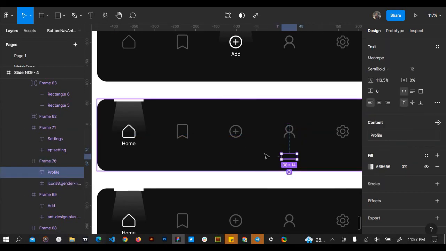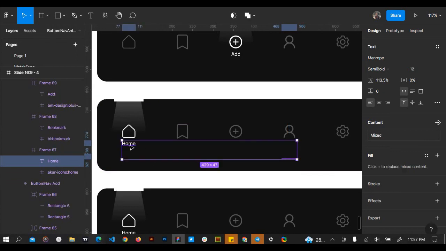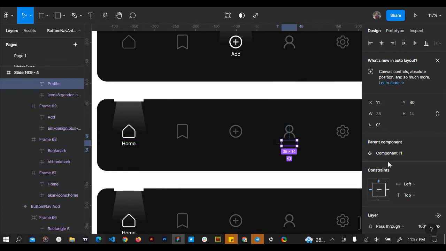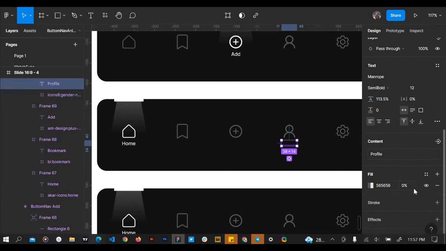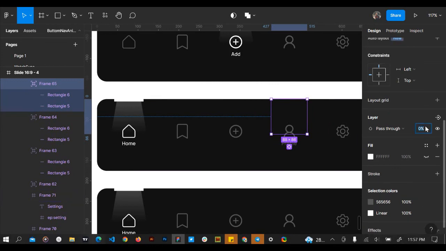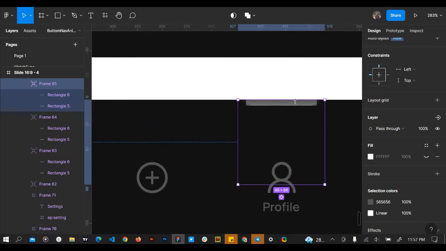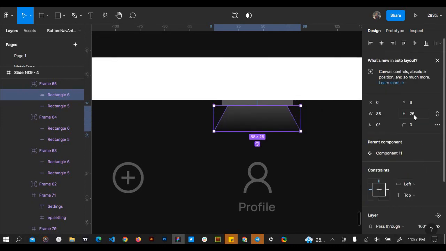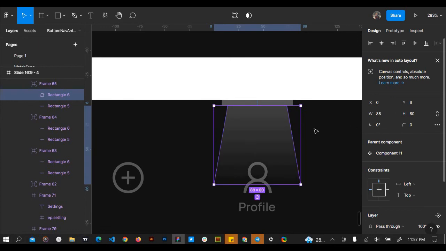Alright, so we're going to tap on this and shift control this, align to the top, and we're going to tap on this guy, make him 100%, and we're going to tap on this guy up here, make him also 100%, and we're going to tap on the flash, the light kind of thing, whatever we could call it now, make it 80 height.